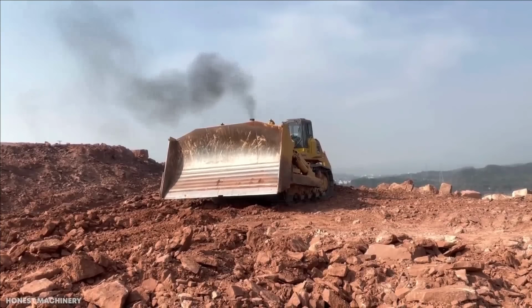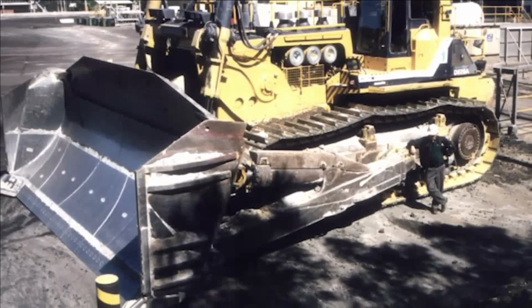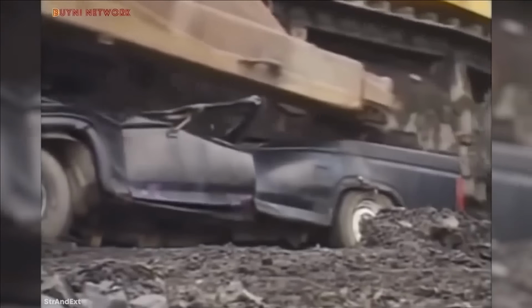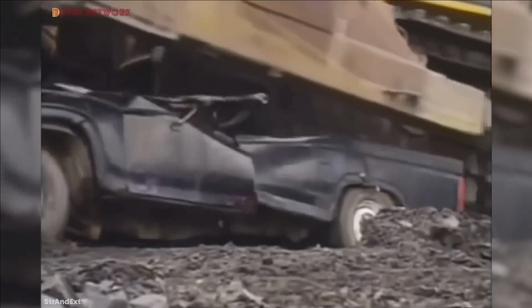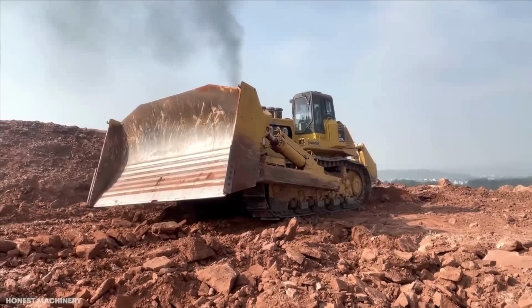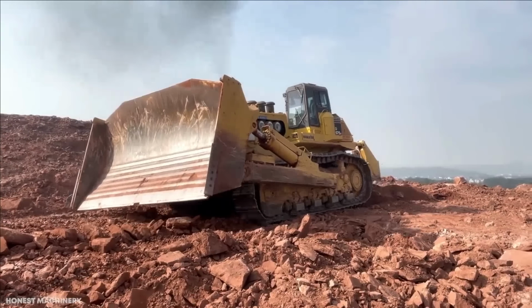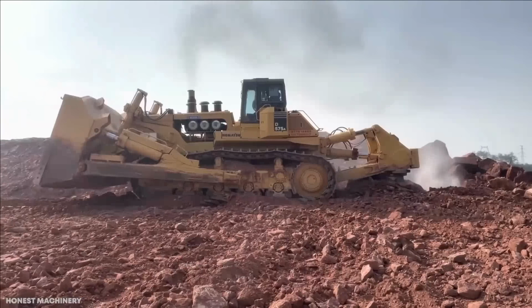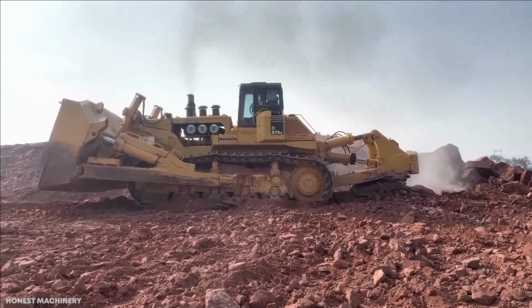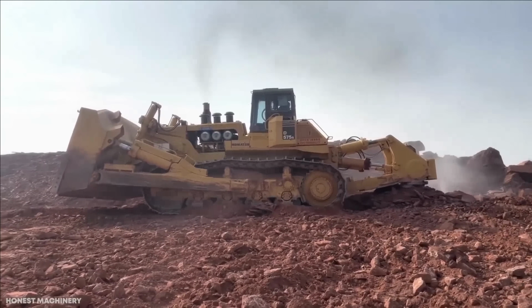It measures 38 feet, which is 11.7 meters long, 24 feet, or 7.3 meters wide. In addition to being 16 feet or 4.8 meters high, it weighs at least 144 tons and may even weigh more in certain configurations. It is powered by a powerful 12-cylinder 4-stroke water-cooled turbocharged Komatsu engine that is capable of producing up to 1150 horsepower. And since it is so huge and heavy, it has to be broken down into parts before being transported to a new site. It can be loaded on 8 trucks in order to be transported on public roads.